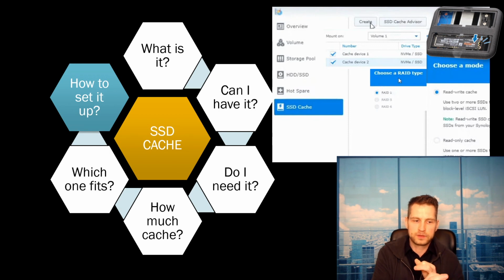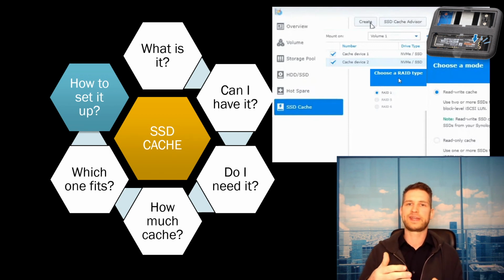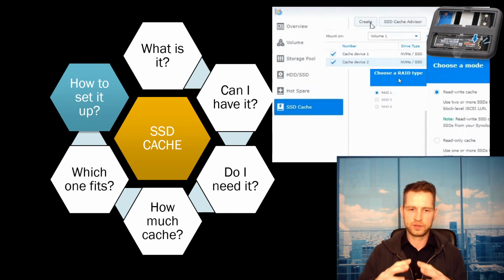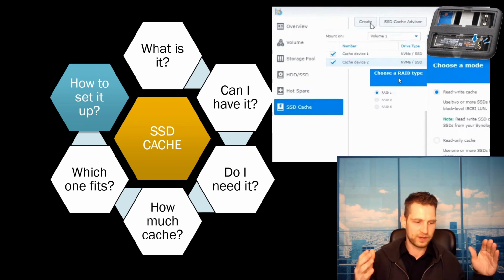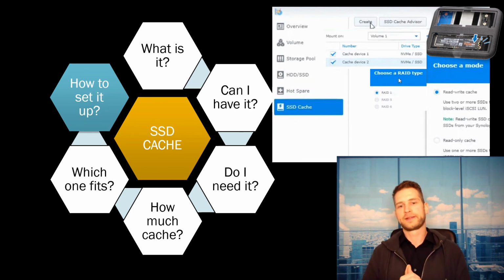And the answer is, if you want, you can have just 1 there, but it's going to enable only the read cache option. If you want read and write, it will not let you create it, because that would be so dangerous to lose your data. That's why they're asking you to have 2 SSDs for write caching.